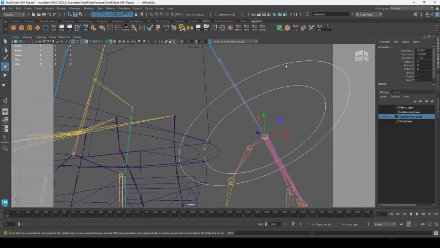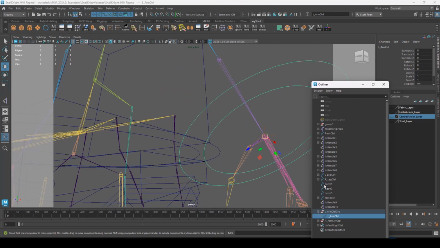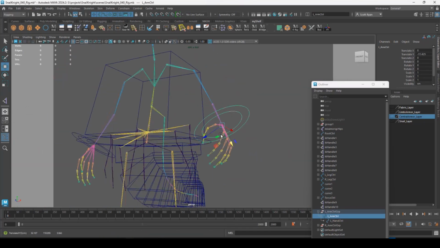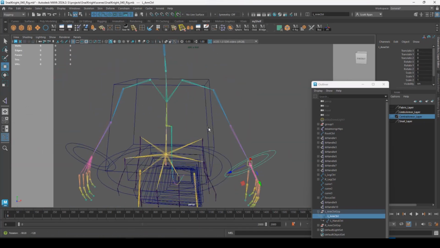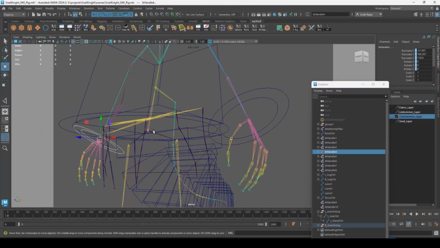When I parent something, like when I parent this to this, in the Outliner you can see that they are connected as a hierarchy. But when I use the parent constraint, you can see that there's the IK, there's the arm control. They're connected through the constraint, but not actually linked together in the Outliner. Now I can move this around, and the arm will move with it. I'll do the same thing over here. Constrain parent.